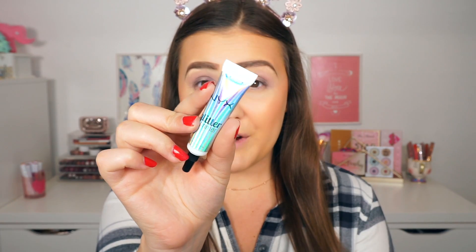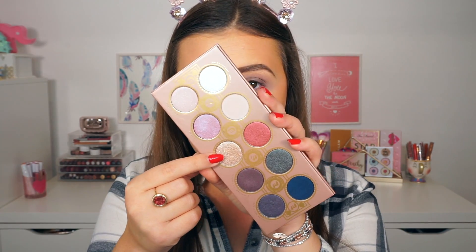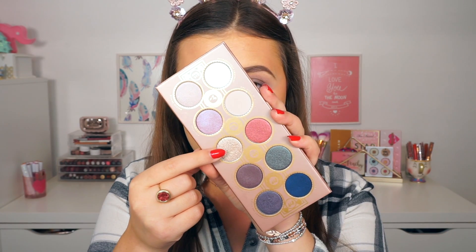Before going with the lid shade, I am going to use my NYX glitter primer. This will provide a nice tacky base for the glitter to stick to. I'm going to apply that in the center of my eyelids, where I didn't apply any of the other shades. And then I'm going to pick up Mechanical Eye — this beautiful shade right here — and focus that where I applied the NYX glitter primer. That is beautiful. It's like a pressed glitter, so you do get a little bit of fallout, but that's okay. I'm pressing this shade onto my eyelids — not in sweeping motions, but really just pressing it in.